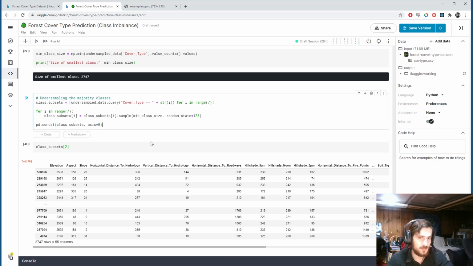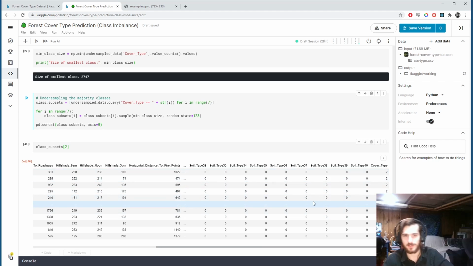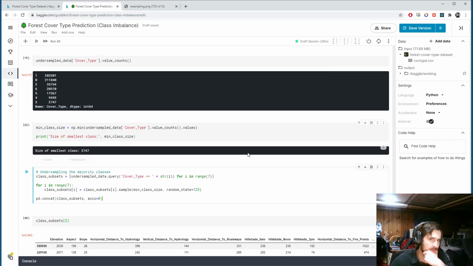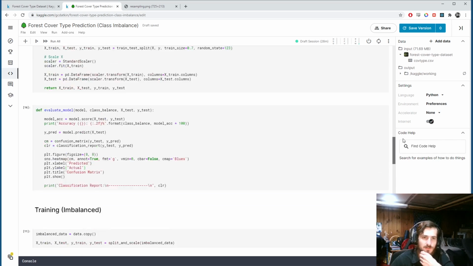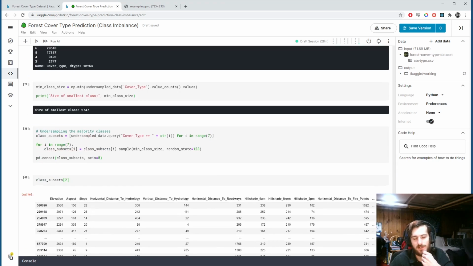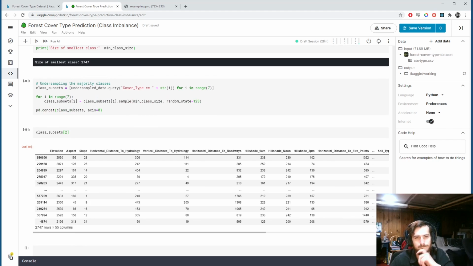And then after we do that, we want to shuffle the data, because if we stack them as they are, we'll have all the zeros on top, then all the ones, then all the twos, and so on. So we want to shuffle it again. Let me think. I realize we probably don't actually have to shuffle it, because we have the train test split function that shuffles it for us. It's not necessary. But I guess I will just shuffle it.